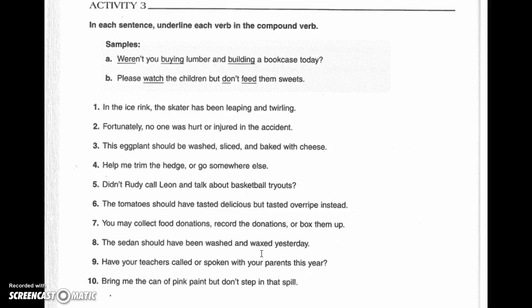Letter B, the example says, please watch the children but don't feed them sweets. You have to separate out the contraction, so it would be do not. That's why only the D and the O are underlined. So good luck on these, that's numbers 1 through 10. And pause your screen and we'll see you on activity 4.